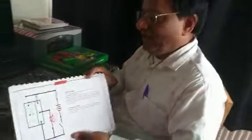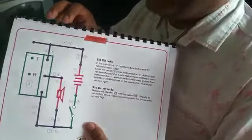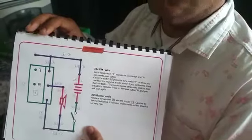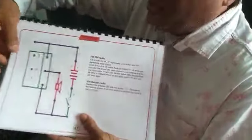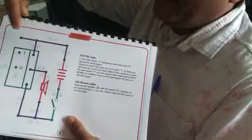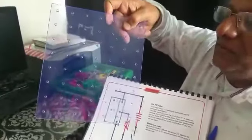Okay, now I'm going to assemble the circuit for a radio, an FM radio, an actual radio, real radio from real-time live stations. This is the circuit. This circuit shows the wires and what is to be attached. And everything is assembled on this button plate.